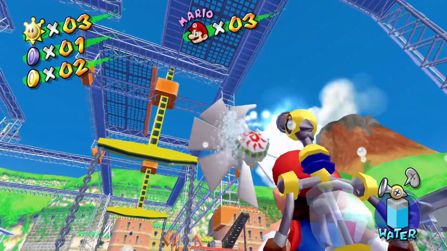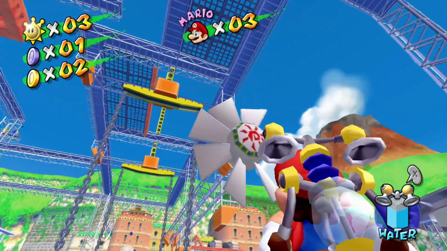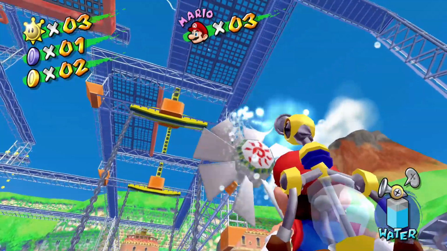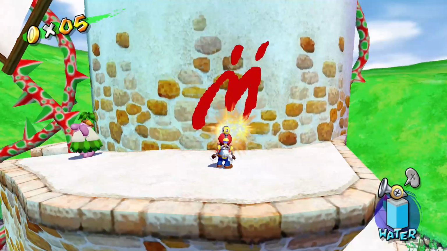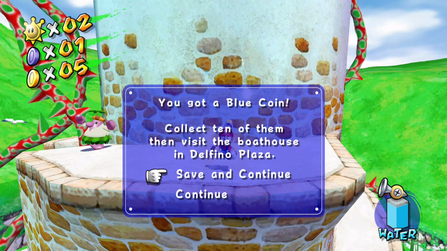However, like Super Mario 64, the issues that plagued the original Super Mario Sunshine are still here, such as the notorious and infamous blue coins. Those familiar with the original game know that the blue coins were one of the most infamous collectibles within this otherwise stellar game.